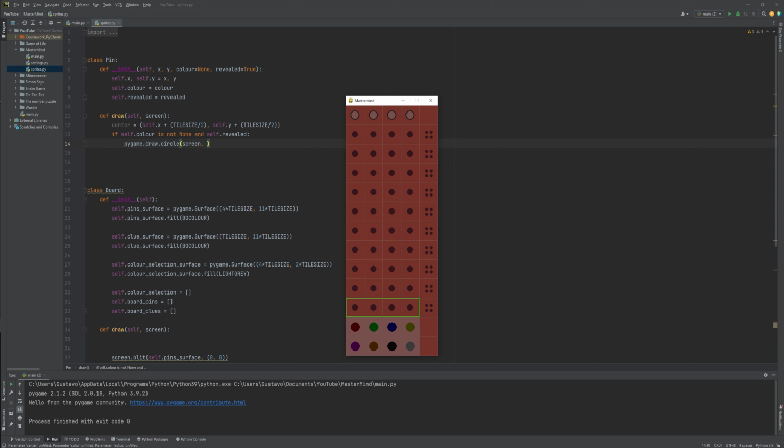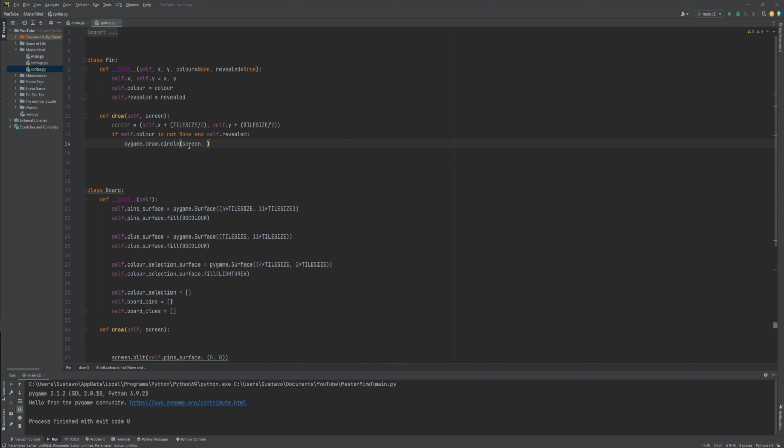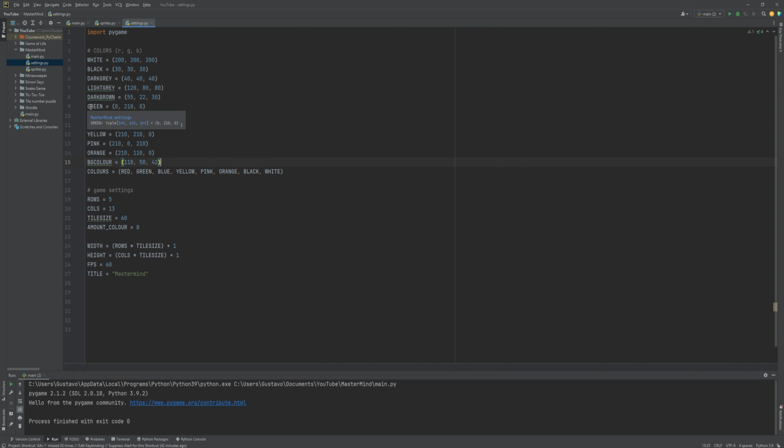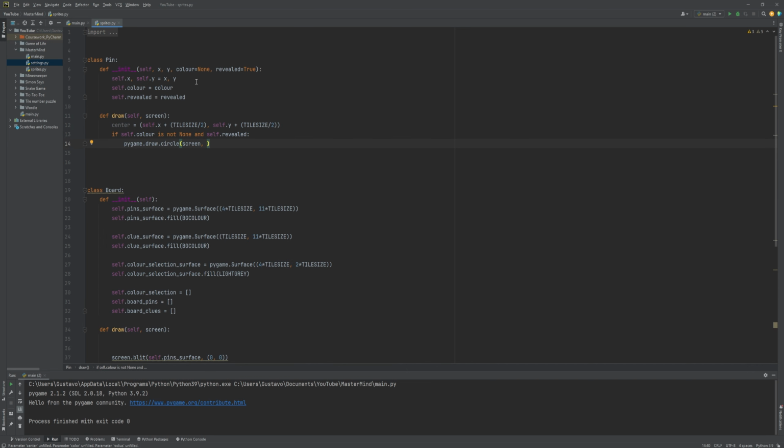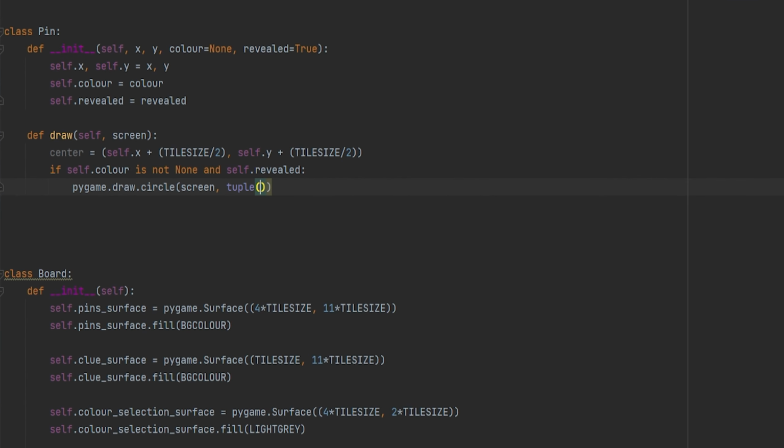And for that, we're just gonna do a dynamic way to pick the actual color and then make it a dark shade of that color, instead of coming in here and putting a dark green, dark blue, dark red. There's just going to be too many colors in there. So we want to take this color. For example, red is going to take the color in here and it's going to create a darker shade of that color. And to do this, we're going to create a tuple in here.